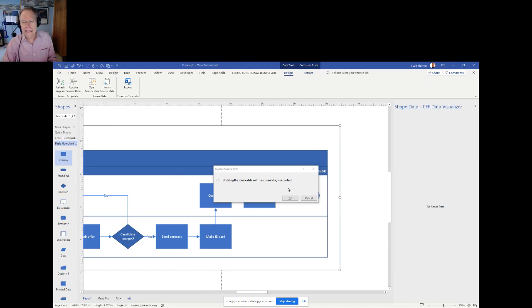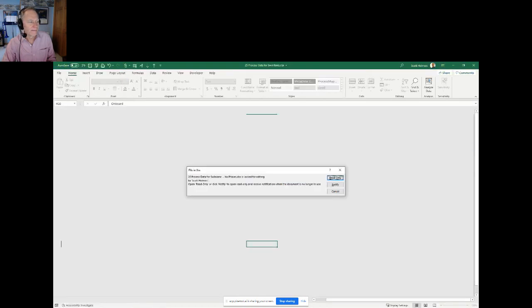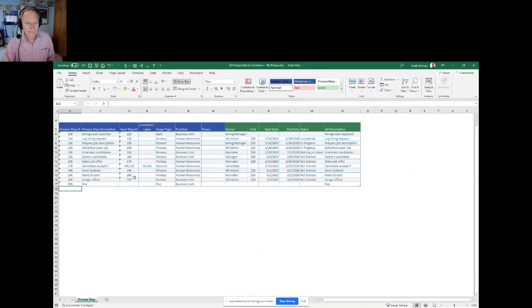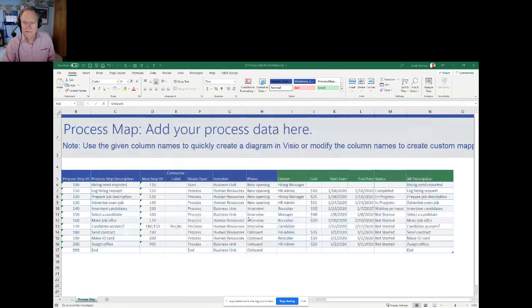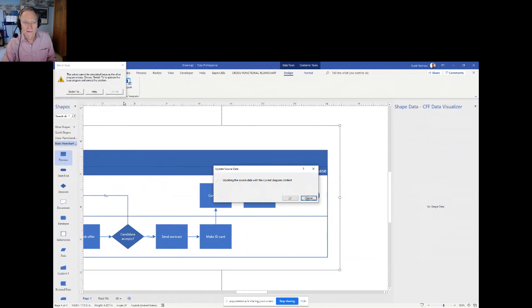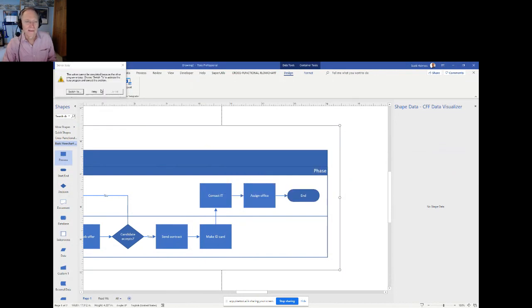All right, normally it does not take this long, so I'm not quite sure what's going on here. Let's see. Let me open the diagram and see what's happened. No, it has not been updated yet. So let's see what Visio's up to here. Tell you what, I'm going to cancel it and try again. Well, you know what happens with live demos. Sometimes you win and sometimes you lose. In this case, it appears that that isn't going to work.